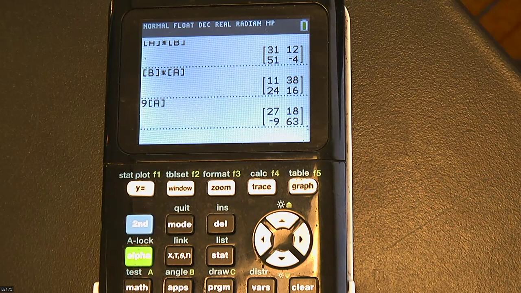Now, the reason I would bring this up is because in the next couple of sections, in 9.6, 9.7, we're going to solve systems of linear equations with some matrix operations. All right?